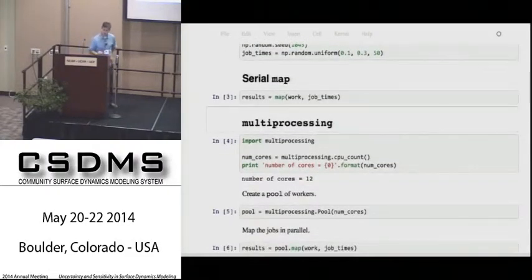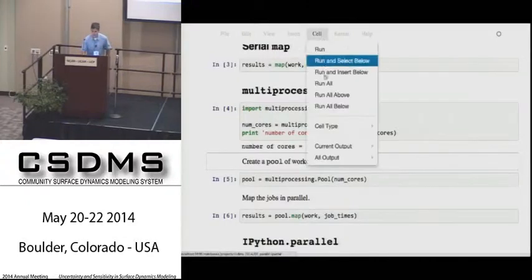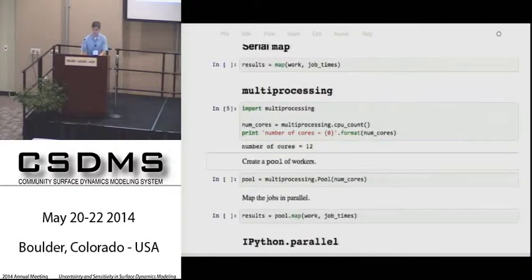So the multiprocessing library is built into standard Python. You don't have to download anything. You don't have to install anything. And it's like five changes, and you're running in parallel. So here are the changes. I import the library, so I import multiprocessing. And in this case, I grab the CPU count, and I just print it out, and it's going to say it's 12 because I'm on Janus. Actually, let me clear these cells because it's more exciting when you don't see the answer. Okay, whew. So I've got 12 cores, right?